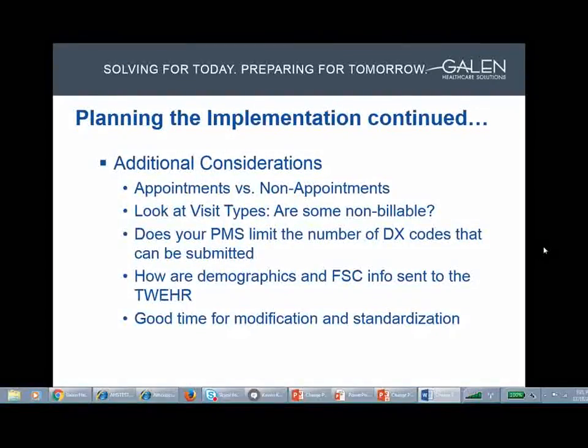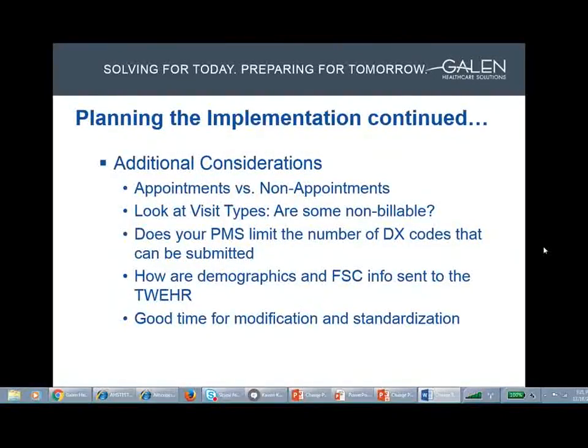All right. With all that being said, there's a couple of other things we needed to just mention really quick that you need to think about during your planning process. Do you have any appointment versus non-appointment encounters? Do providers actually charge for visits versus maybe a lab draw, immunization, med admins, and or nurse-only visits? Do you have any of those you need to keep in mind?